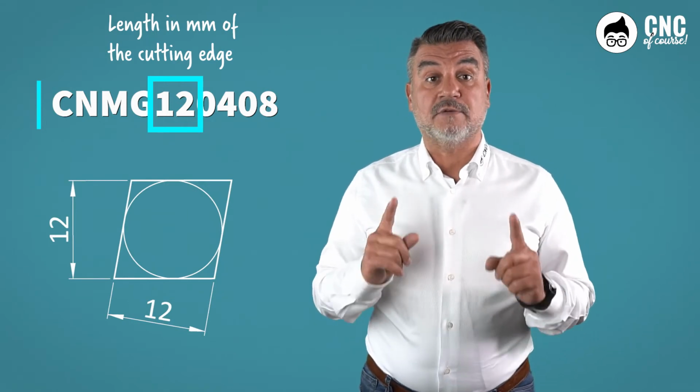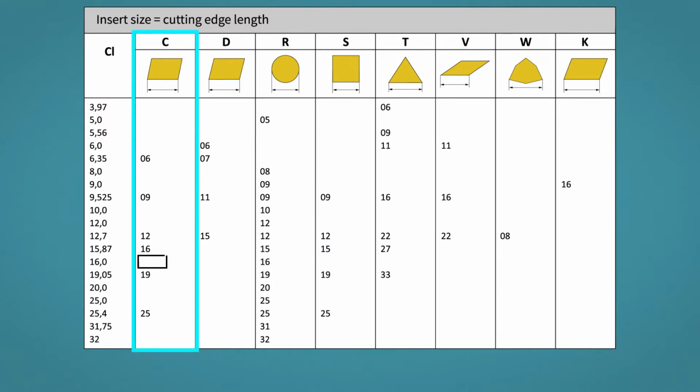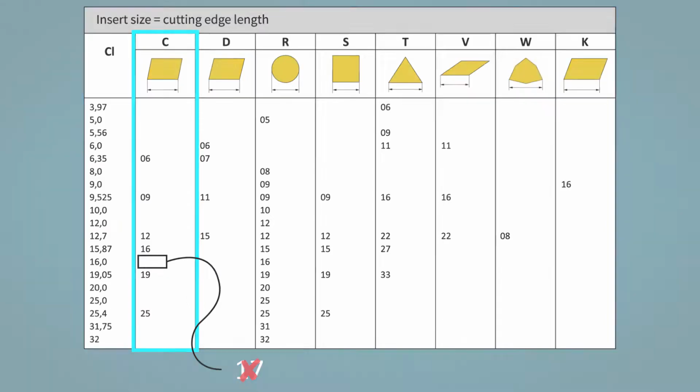In the scheme, you will find how the side is measured, and especially the various sizes combined with the shape. So we will not be able to order a C-shaped insert with side 17, but we'll have to change to the larger size with side 19 millimeters. Obviously, increasing the size of the side will increase the cost, so you will have to consider this increase based on the fact that the removal capacity of the insert will be greater in terms of depth of cut.